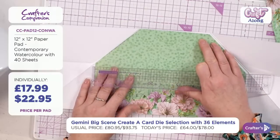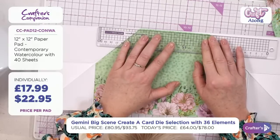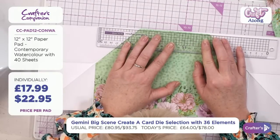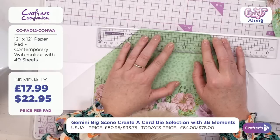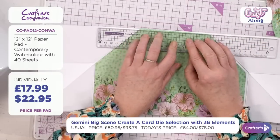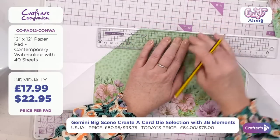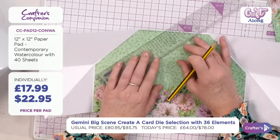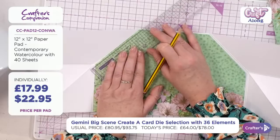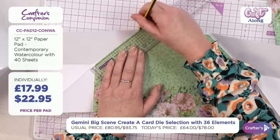And then we are going to, so I know I need a little bit more off of there. So I wasn't very clean cut with that one. So we will bring my ruler across. And this time what I'm doing is lining it up with each side of my card, so I've got the same gap. And then I can do my pencil line in there. And then I'm going to come down and I just need a tiny bit more off of this piece. So just marking that down.